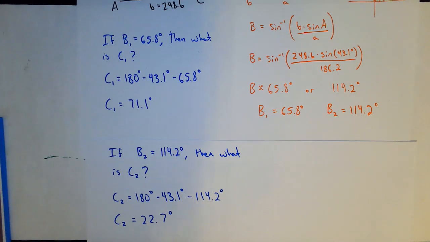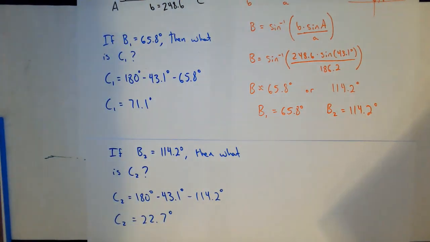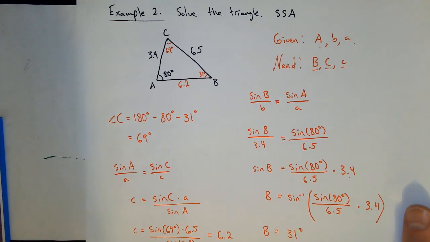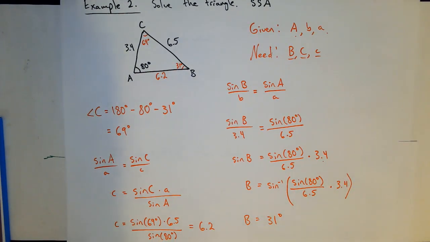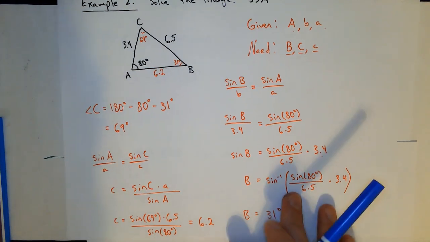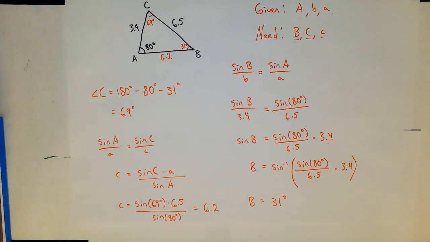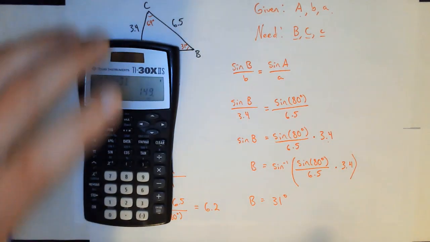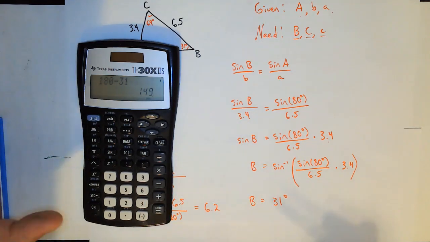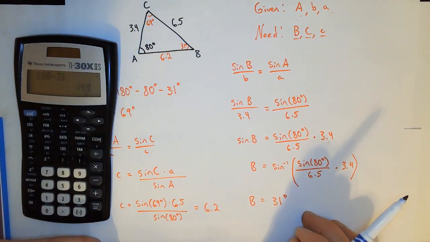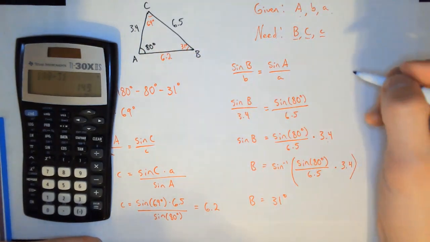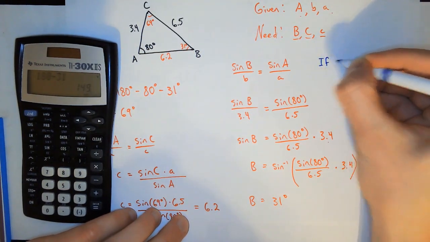What about that example 2, where we had the same kind of situation, a side-side-angle case like this? I just completely ignored splitting it into cases. Well, I was kind of brushing some things under the table. What is the other angle that possibly could have been given from this sine inverse operation? Well, I would take 180 minus the given angle, 31, to get 149. So if there was another angle, it would be 149. So when I went to solve for angle C, like B2, right?